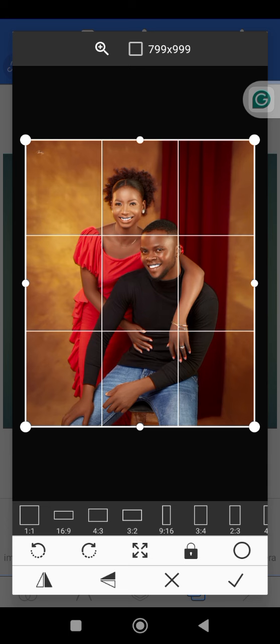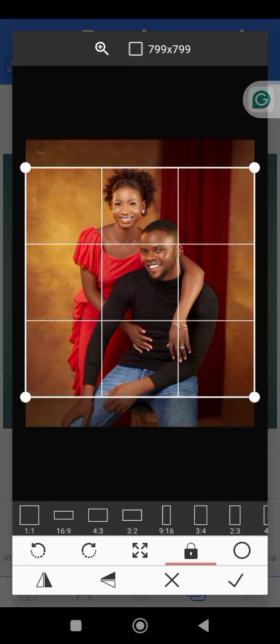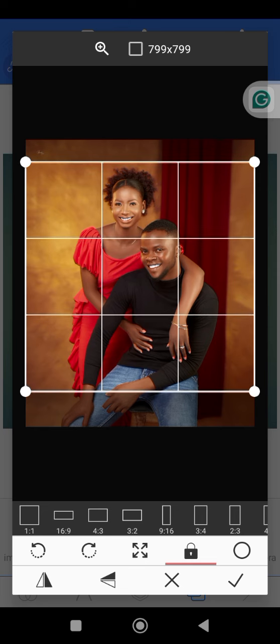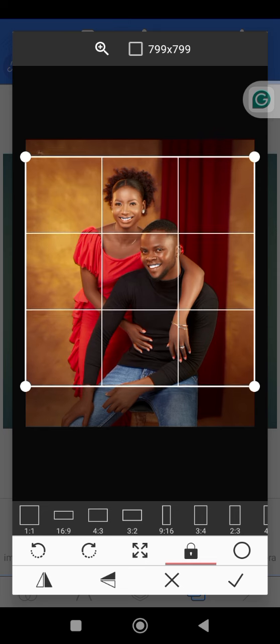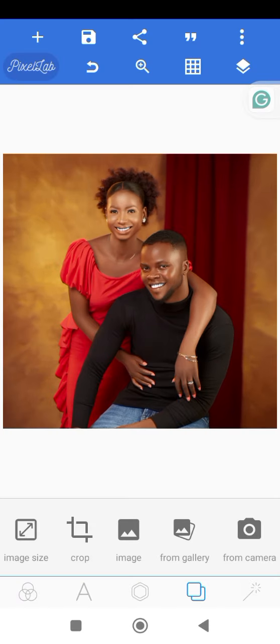Okay, so I'm just going to change the ratio to 1:1, and I'm going to move it up a little bit, because if I leave it like this, the lady's head is going to be too close to the top of my design. So I'm going to move this up a little so that I can have some space at the top. Now you can see that my background has automatically changed, so I don't need to import backgrounds from gallery and all that. For the sake of this tutorial, this is what I want to do.